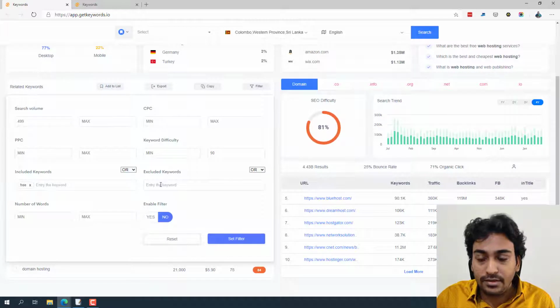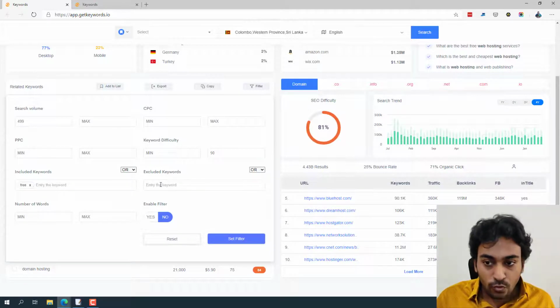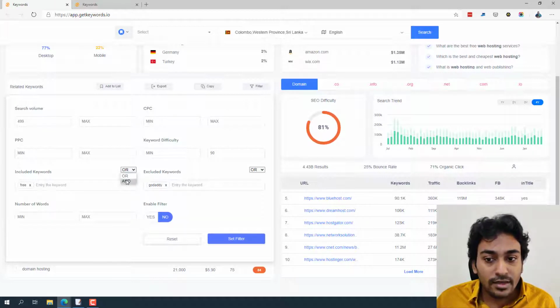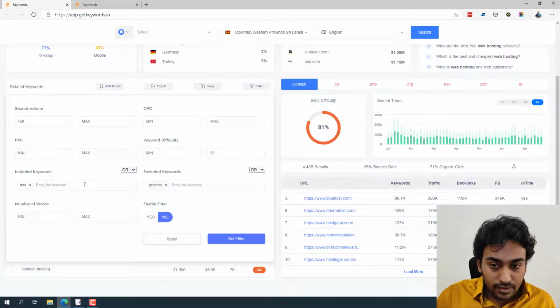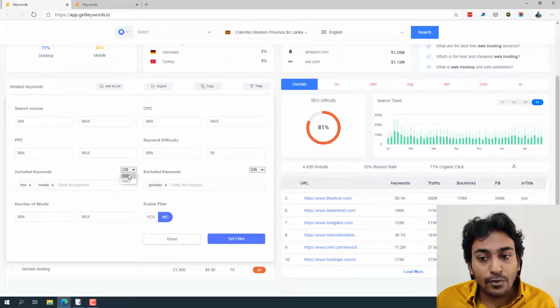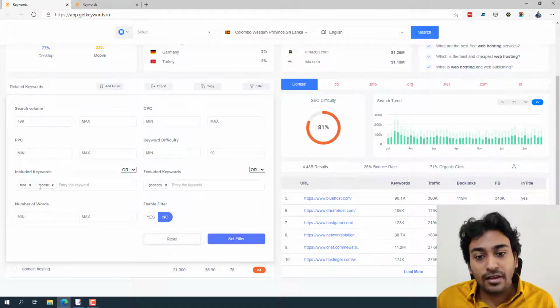You can do whatever keyword you want. For example, in this case I don't want to do anything with GoDaddy, so I can put it here. And here you have this OR and this AND. What it means is, if I put multiple keywords here, let's say for example mobile, just as an example, if I put OR, it will show the keywords if it has free or it has mobile.